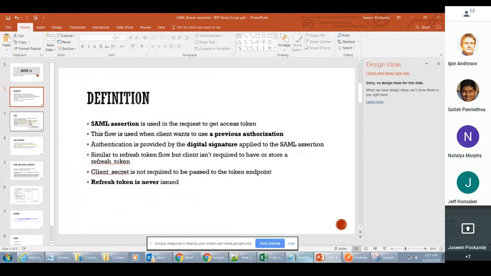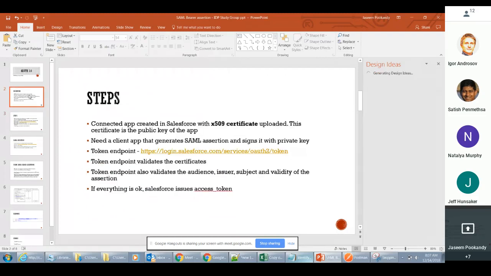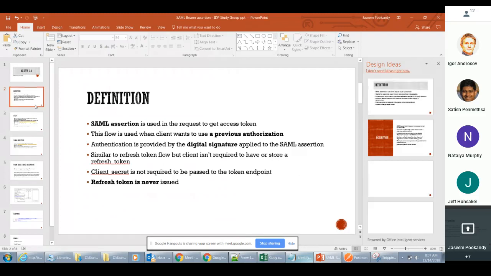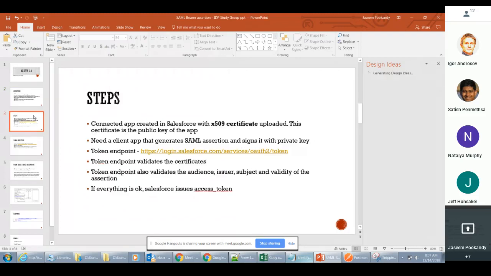What are these tokens? You're talking about this previous authorization that I stressed on? Yeah, that, and also in the next slide you're sending a token and getting back a token. You're sending a token to the endpoint. Obviously, that has to be the authorization code token that you've had previously, I'm assuming, or maybe a refresh token potentially.